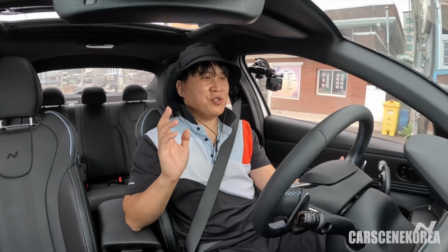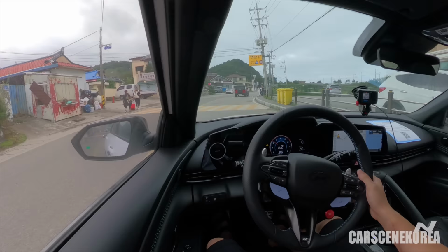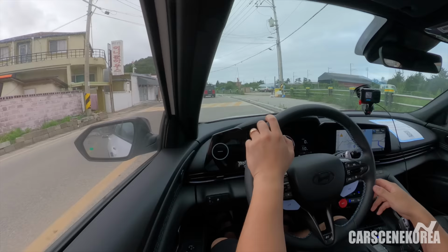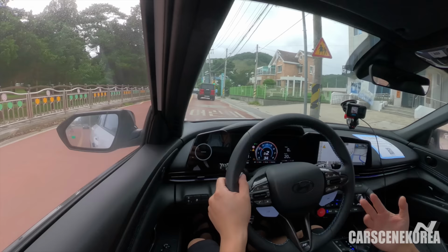It certainly was the first EV that I really wanted for myself, but I don't think I would be able to afford it because of the price tag and all. But a performance vehicle that's got the power, and still is an EV. It's got the storage, all that. For the IONIQ 5, I actually shot another footage to make a direct comparison. So the test drive of the IONIQ 5 is coming up in a few weeks, so make sure you come back for that.